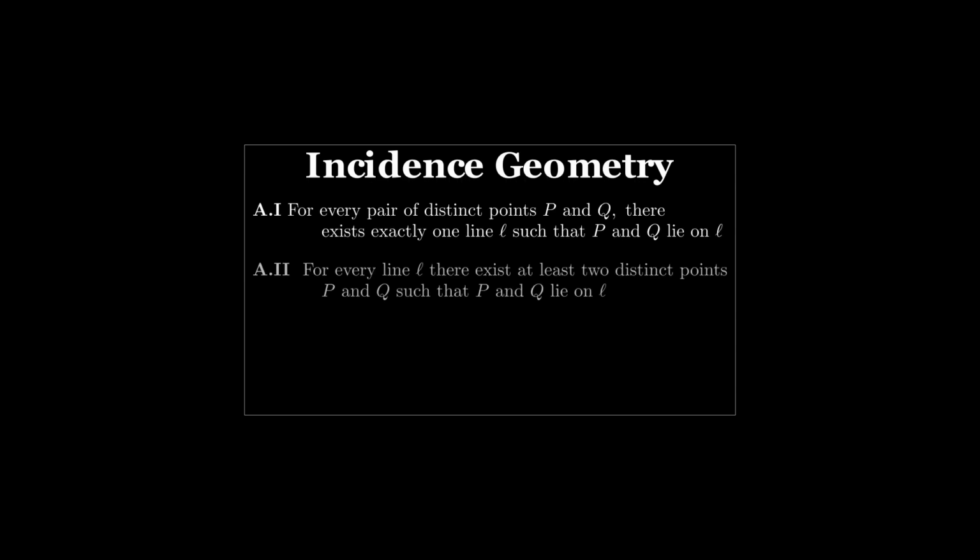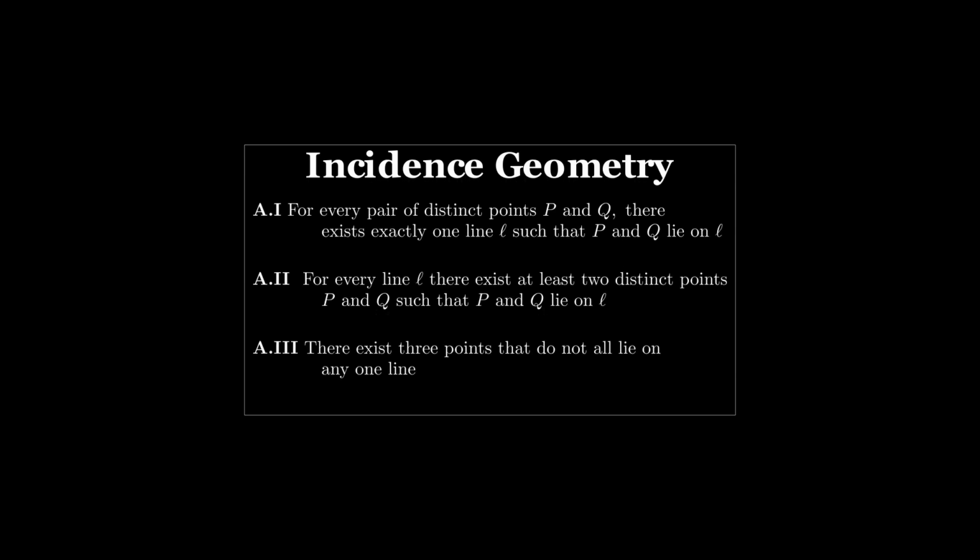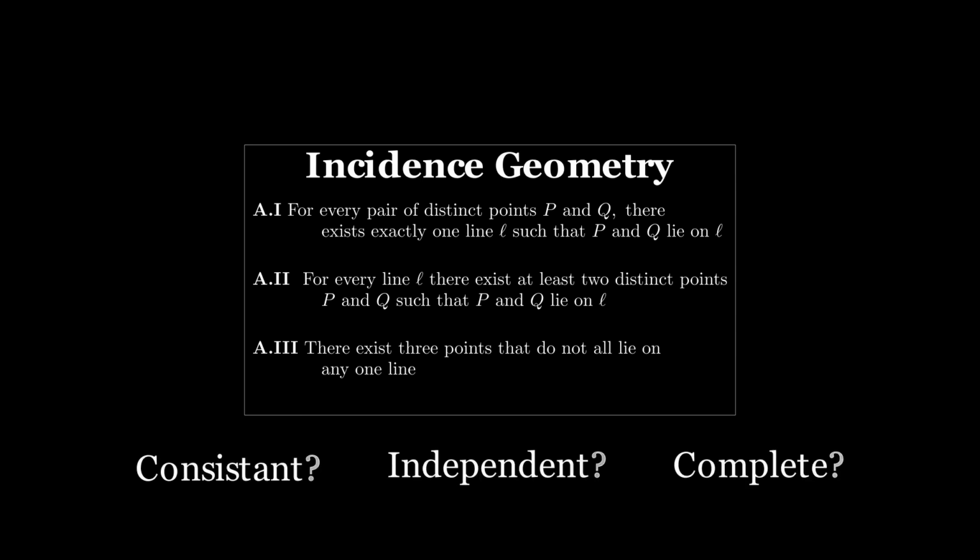Next, I'll be introducing incidence geometry. Incidence geometry is a more notable type of geometry, which you'll see very commonly in axiomatic geometry because of how basic it is. As an exercise, try to see if you can determine if it's complete, independent, or consistent. Hence the name incidence. Incidence geometry is mainly used to show the intersection between objects and relationships they may have.